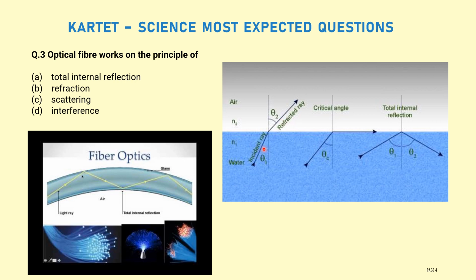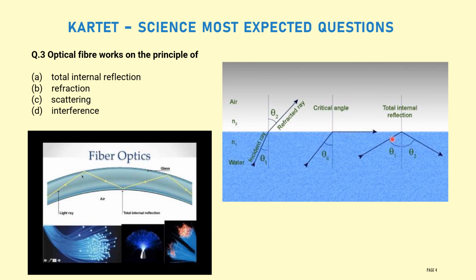In this case the angle of incidence is equal to the angle of refraction. This is the first one. Then coming to the second one, here the angle of incidence is more. At the boundary of the two surfaces, instead of refraction, the refracted ray moves along the boundary, exactly 90 degrees to the normal of the surface. Therefore, this angle we call the critical angle.